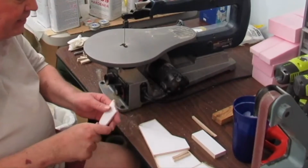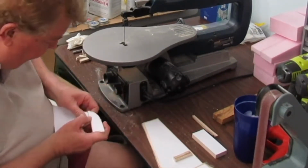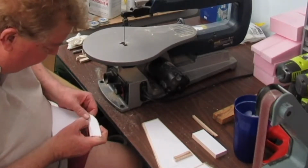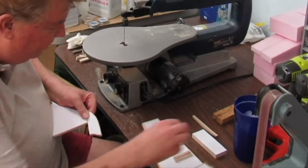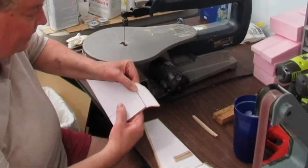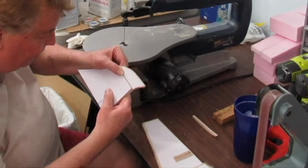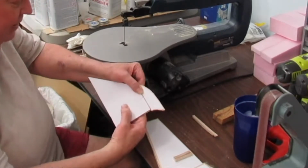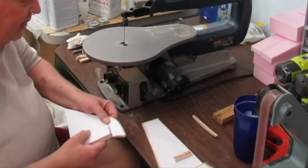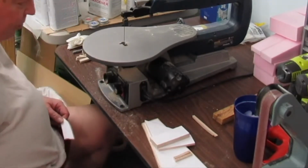Now, the last piece of this is a funky little thing that has tips that look kind of like the Quickie 500, known as the Bird of Prey, and some full-scale airplanes have. I don't know the exact name for what they are. I can't remember it at the moment, but this is what the rudder will look like, and the stabilizer will have the same kind of points on it.